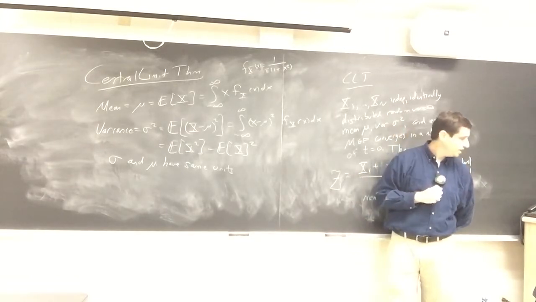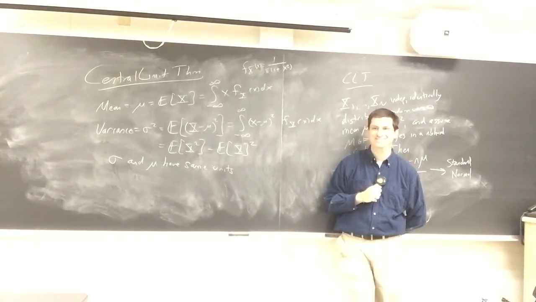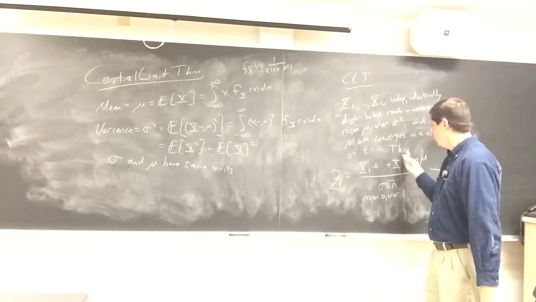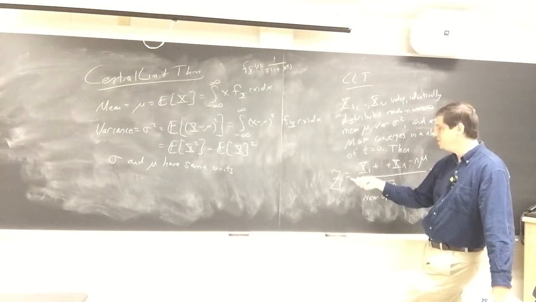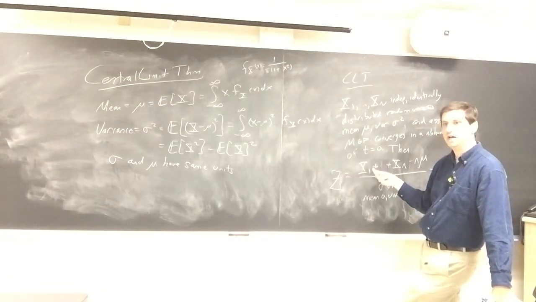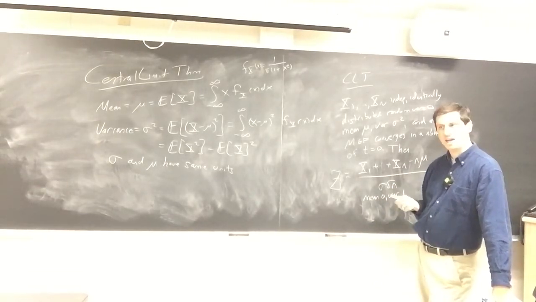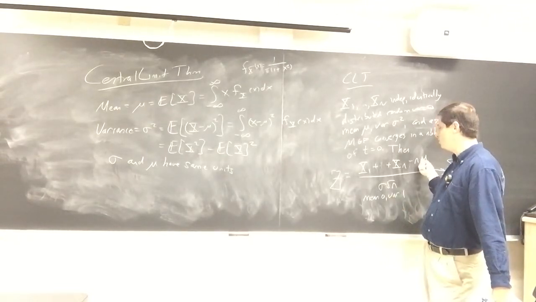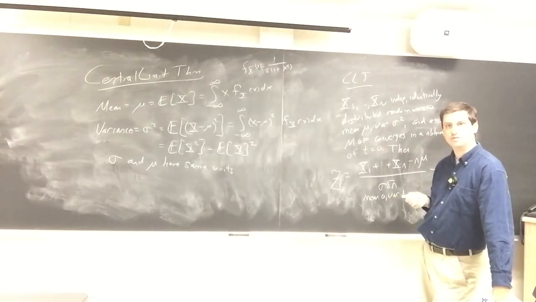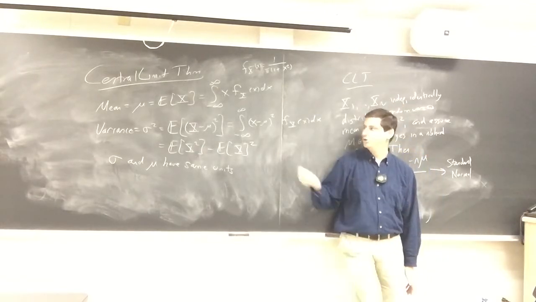OK? So we've got about a minute and a half left. Not quite enough time to prove the central limit theorem, but it's enough time to start to see what's going on. We have a sum over here. We can understand the sum in terms of convolutions. We can understand the moment generating function of a sum as the product of the moment generating functions. We had a result that if I understand the moment generating function of x, I understand the moment generating function of ax plus b. So I can figure out what's going on with these pieces, how it changes everything. And so on Monday's class, we will go through and start talking about this.